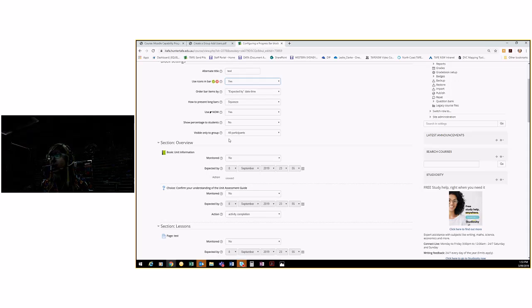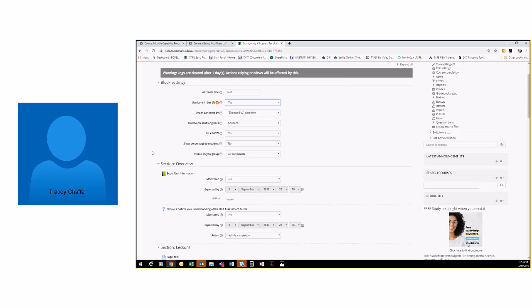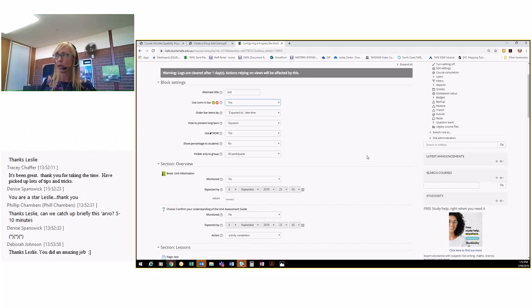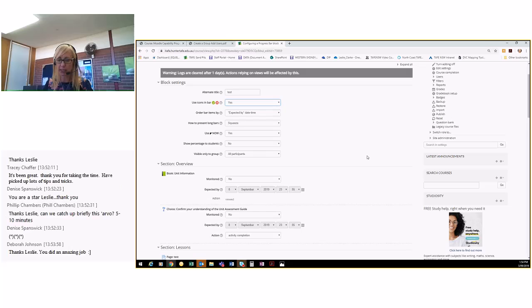Sorry, Leslie, can I interrupt for a second? Where did you go? So I've turned my editing on, and you go down to the bottom of your page. On the right-hand side. Are you in iTAFE? No, I'm in Sydney Moodle. I just wanted to see if we could use it from here. Turn editing on. Are your blocks on the left-hand side or the right-hand side?